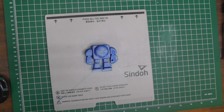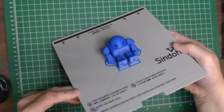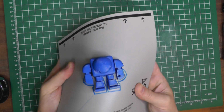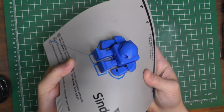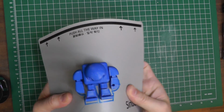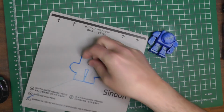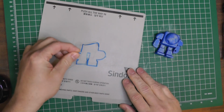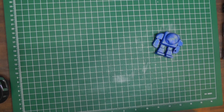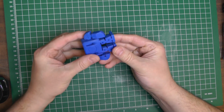Okay, I'm down in the workshop. Let's get to work here. See how he pops off of the bed here. I just wanted to see what was involved in getting him off of there, but you don't have to work him too much. Man, I'm really loving this bed, this flexible bed. No scrapers or anything. All these jobs just pop right off of here. I hope that thing is durable.